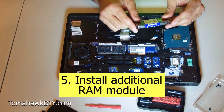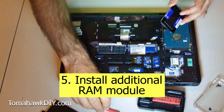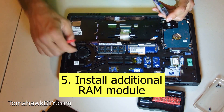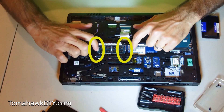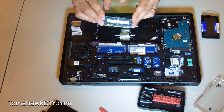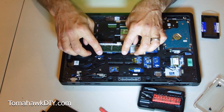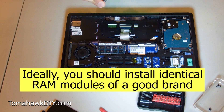Alright, I bought some new RAM here. I'll include a link where you can pick some up from Amazon — that is an affiliate link that sends a small commission my way and supports the mission of Tomahawk DIY. We've already got one eight-gigabyte RAM card here and I'm putting a second one in. Now to show you — see that? Pull these tabs on each side. That's how you remove your RAM. If you're putting in new RAM altogether, you'll insert it just like that. Ideally you should be putting identical RAM in both slots.